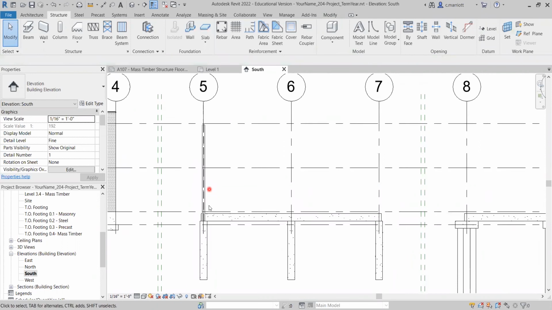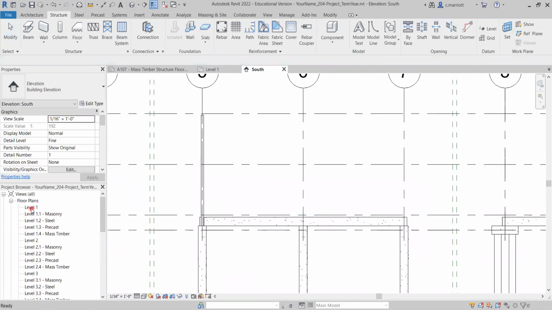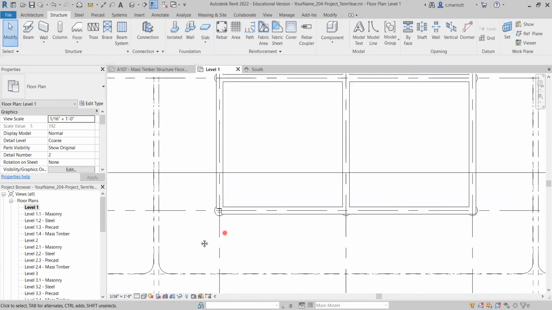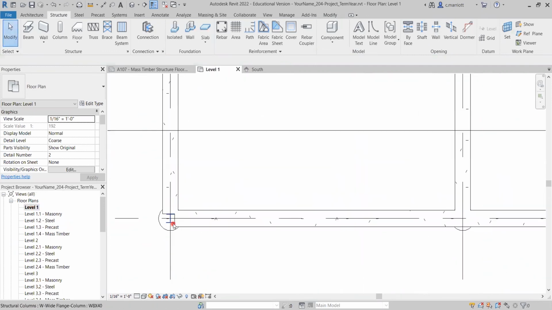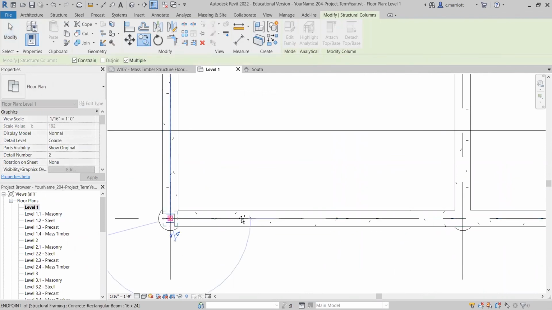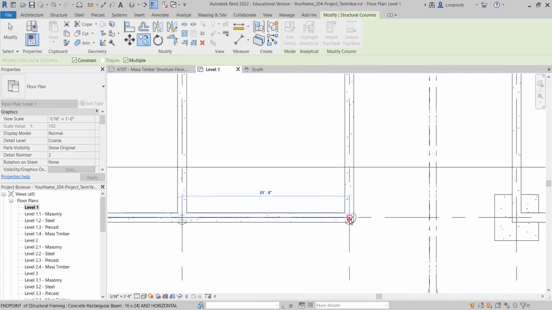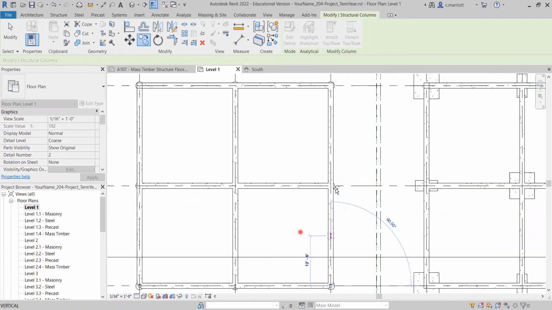So once you have those dimensions adjusted, you can go back to level 1 and then begin to copy these and place them at each of the intersections. So I'll have 9 of these columns.